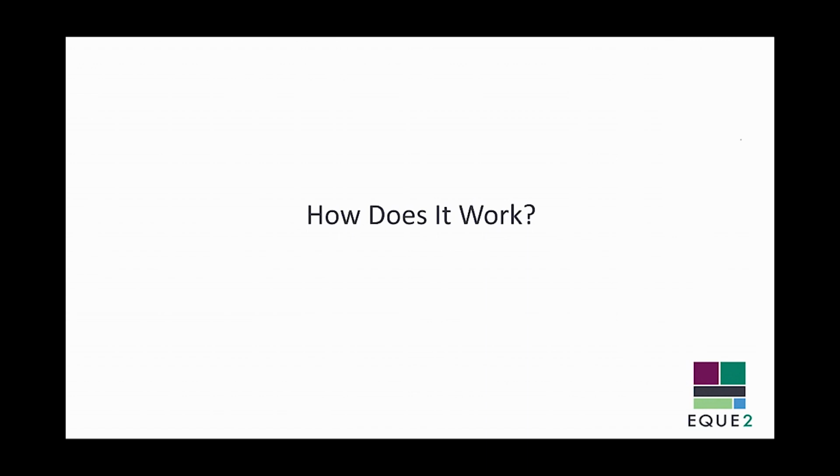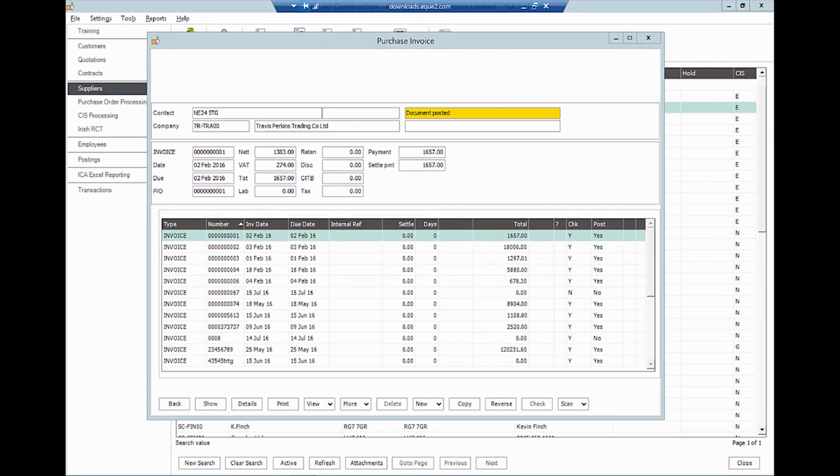Okay, so how does this work? Well, I'm just going to dive into the software now, and we'll go through a quick walkthrough of how this will actually work for you in real life. So, for example, I've got a purchase invoice screen open in front of me at the moment, and I've got an invoice highlighted on this screen.